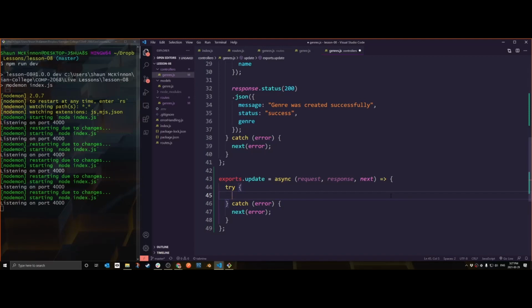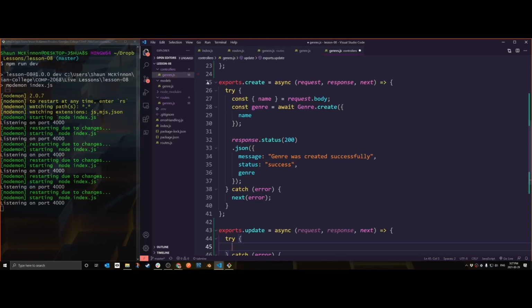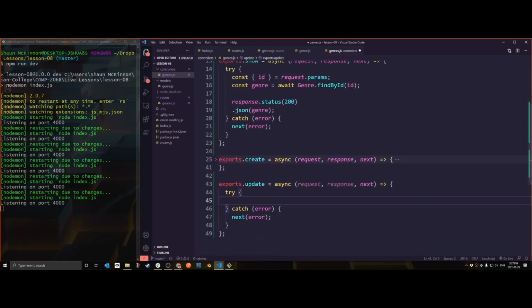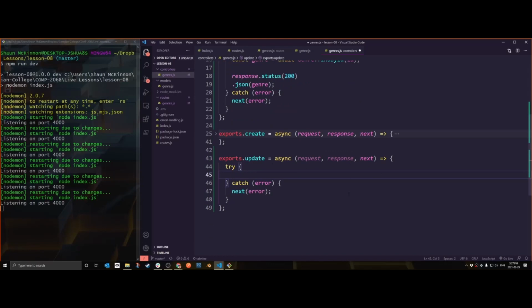So once again, just like we did in create as well, but more in show, we're going to need the ID so we know which particular record we're updating. Now, there's two ways we could do that. Either we could grab it from the params, right? So they could submit it through the params, and then we could create a route that points to that. But that's not usually the way updates are done. You don't generally grab the ID from your parameter list. You would grab it from your body, right?